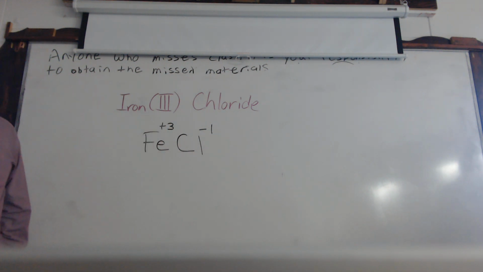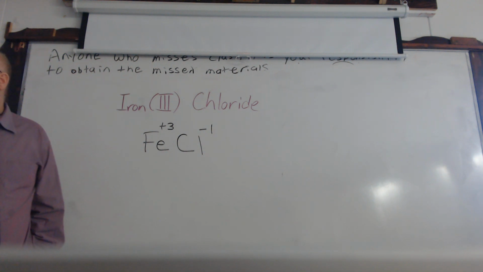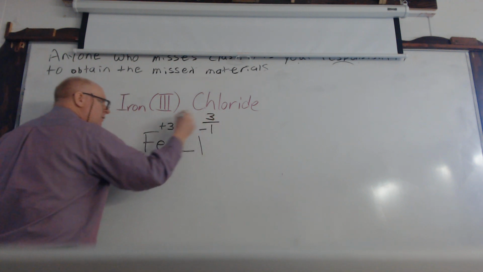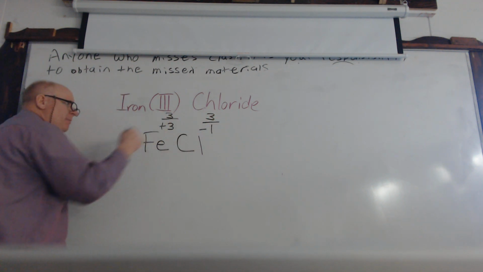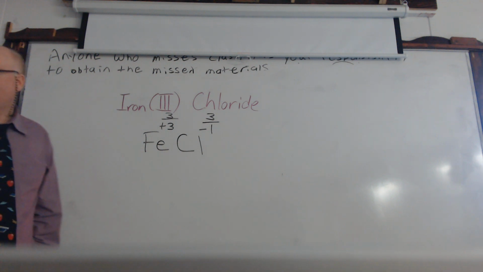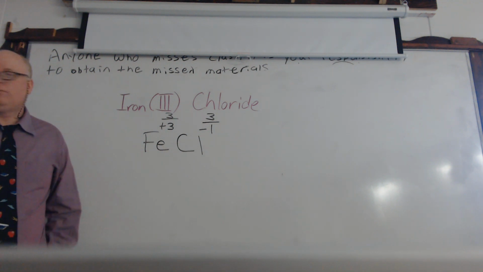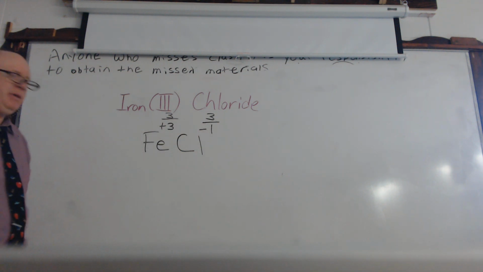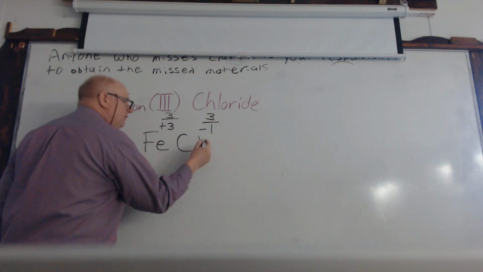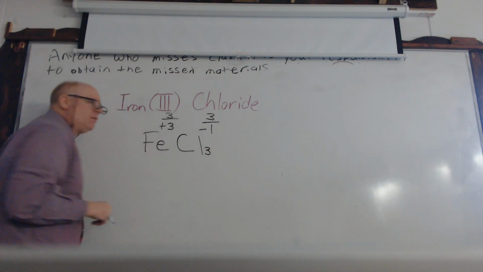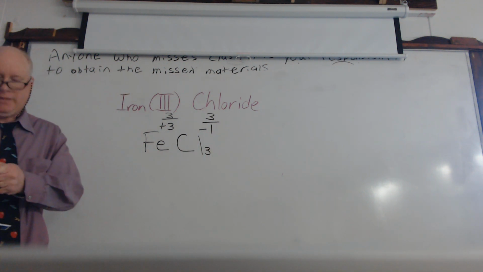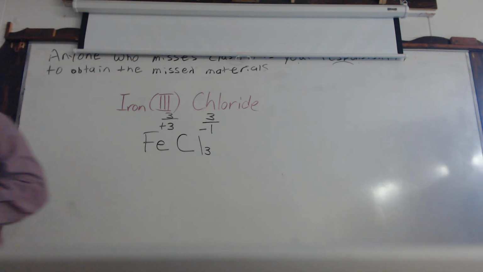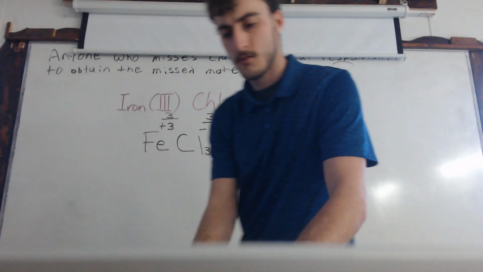Okay, so now you're on the home stretch. What's the least common multiple between 1 and 3? 3. So if you continually do this, there's absolutely nothing wrong with that. What's 3 divided by 3? We've got 1 here. What's 3 divided by 1? So how many chloride ions do we need? That's why you write it that way. Then you just need to add together the atomic masses, I'm guessing. Yep. All right, thank you, Mr. Wagner.